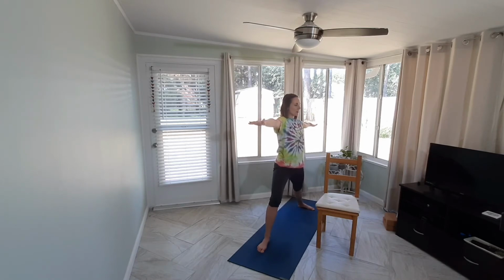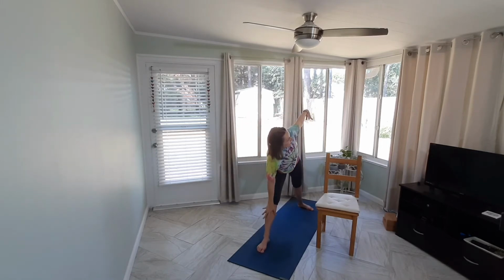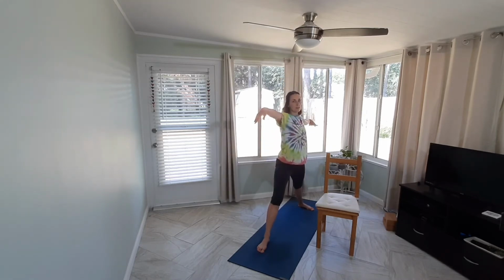Good. From here, we'll go ahead, inhale, straighten through our front leg. We'll reach right arm nice and long, and then drop down to our triangle pose, right hand to right shin, or you bring your chair in and you roll up and open, reaching left arm to the sky. Good. And we'll go ahead, bring ourselves all the way back up on an inhale.